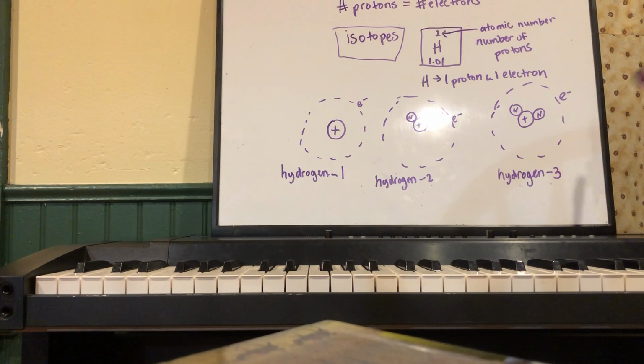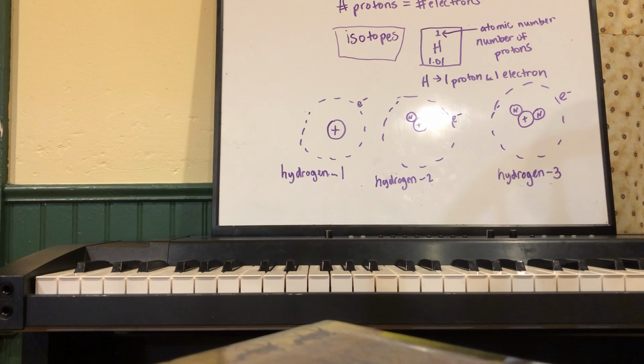Okay? So we name isotopes based on their mass number, not their atomic number, and it has nothing to do with how many electrons they have. So you don't name them based on electrons. Make sure you remember that, okay? Okay, so let's go back to our example now that I've taught you how to name these things.